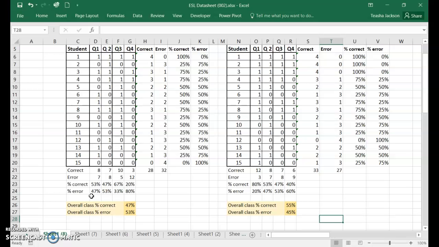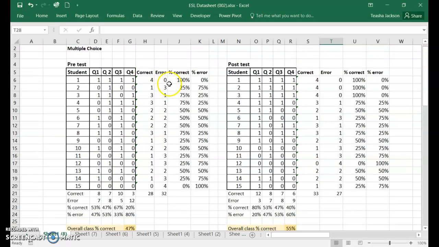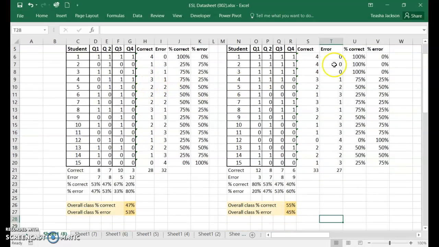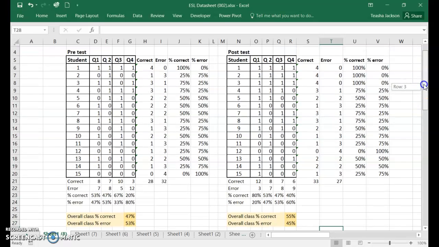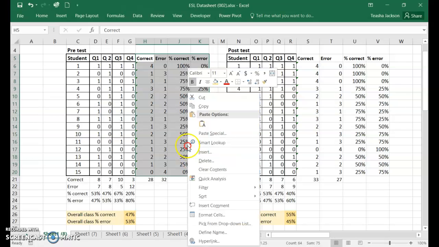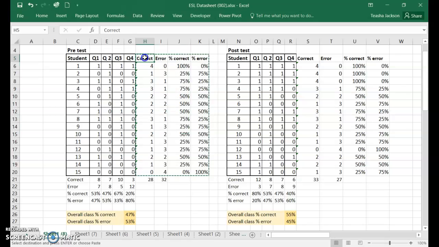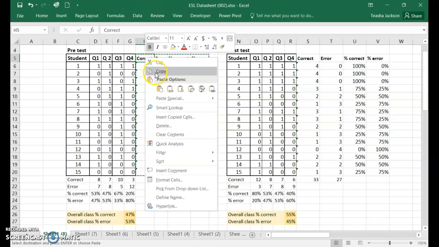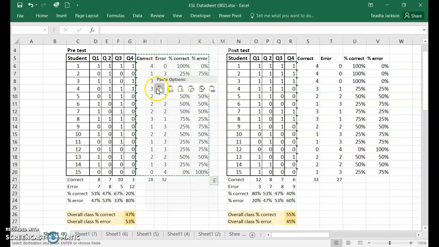So to create a table to discuss these results, this information I do not need, but because I have formulas over here, I need to copy and repaste by selecting values.